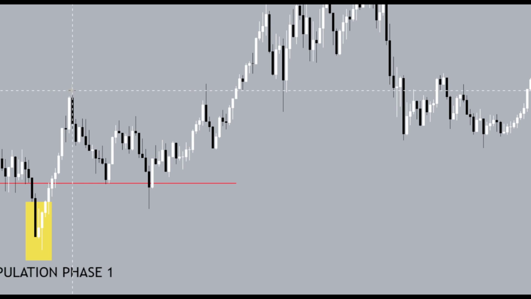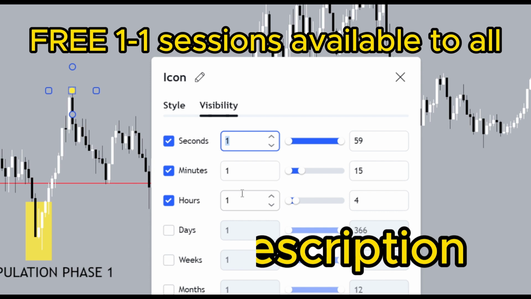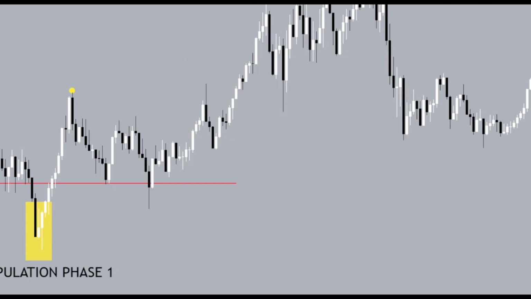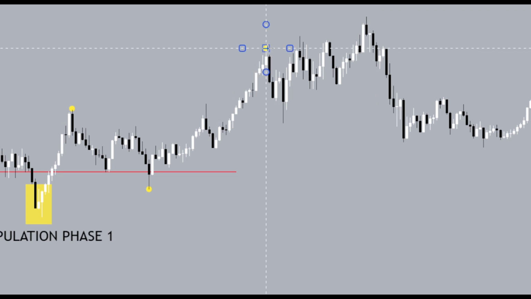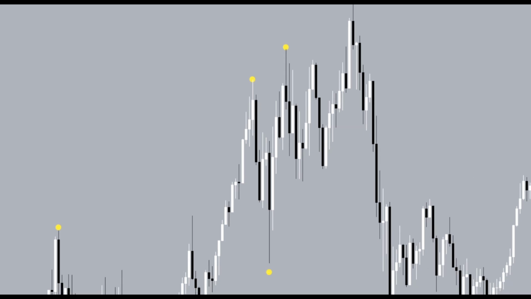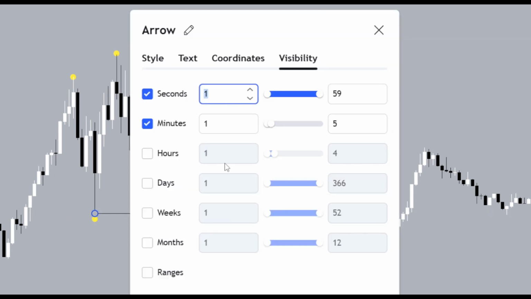So again, if we label this, I'm going to be using yellow for the 5-minute, as I often do. So the yellow dots represent 5-minute structure. What we see over here is price giving us a structural high, structural low, structural high, structural low, structural high. And now from here, we see the break of structure to the downside. If we zoom into price action over here, the last low is what gets broken over here. So this ultimately leads to the break of structure.